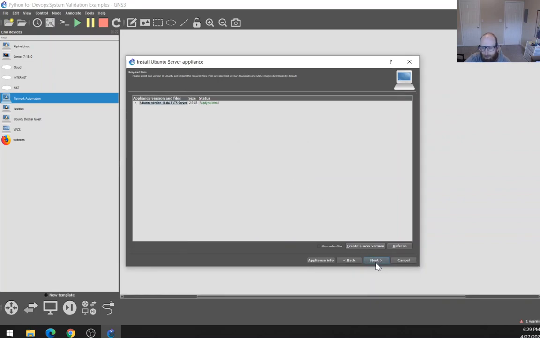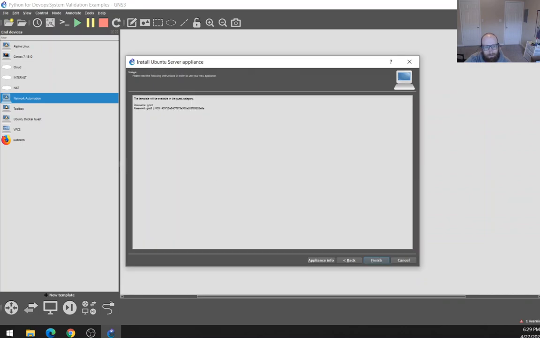Yes, ready to install. Perfect. Okay, now it's got to upload it to the GNS server, and I can't do anything in GNS until it's done with that. I wish I had my... If I just had the console window open, I could probably mess around with stuff. No, I can't. It's impossible. It's absolutely impossible. Oh my god, this is really frustrating.